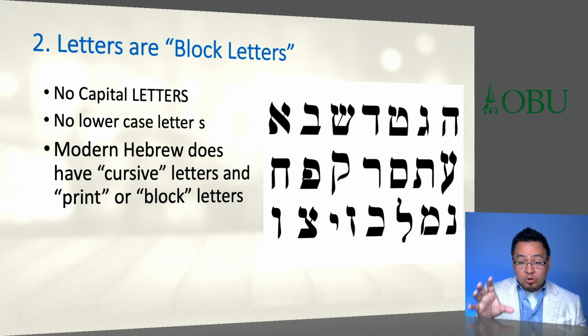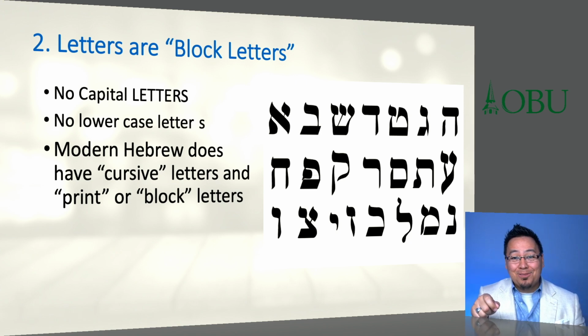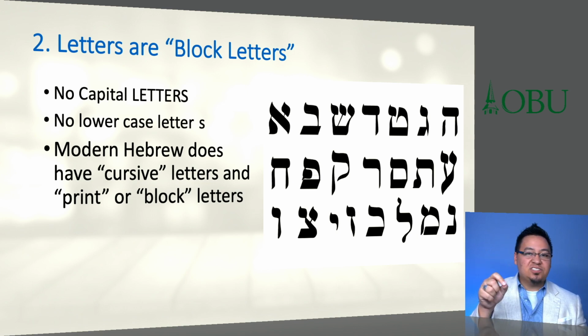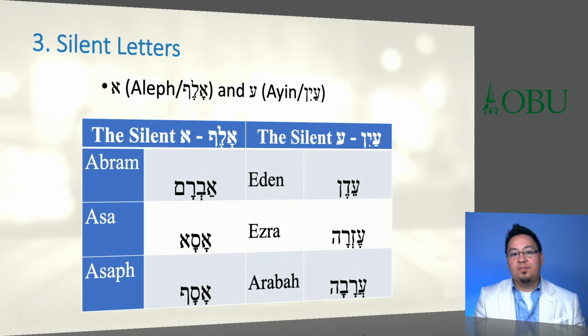They're all looking the same as you see here on the screen, okay? Modern Hebrew does have cursive, and really it's because they write very fast. They're not coloring it out as you see here. Now, if you had like a fountain pen, by the way, you could easily write them looking like this. But if you have just a standard pencil or pen, it's going to be very difficult to write your Hebrew letters like this. And it's going to tend to be more of a cursive type of methodology within the text.